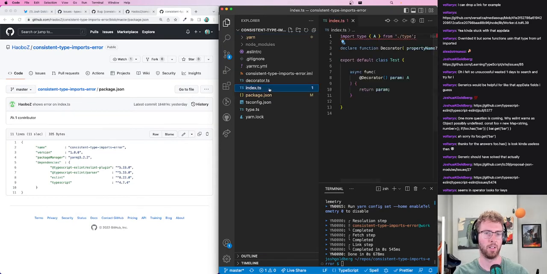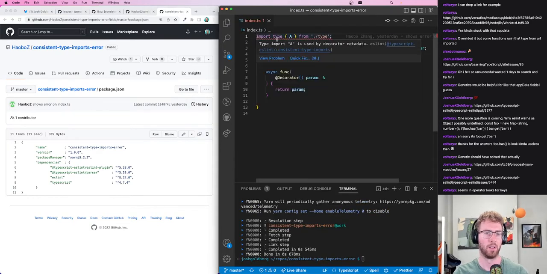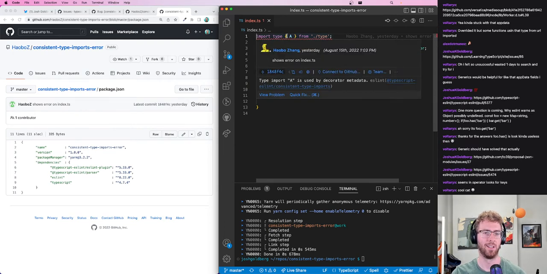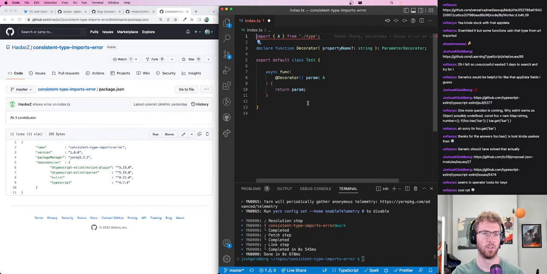All right, yarn. Index. Here we go. All right, so this the type import A is used by decorator metadata. Yep, so we want to make it a non. Oh God.